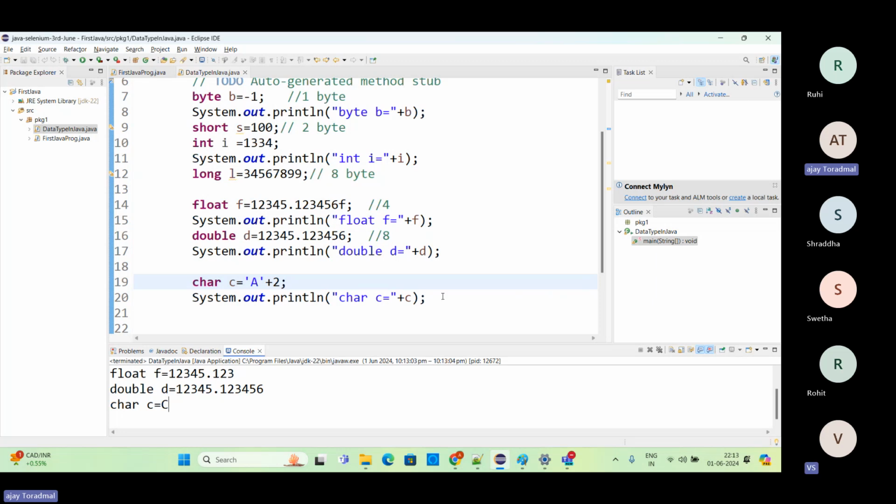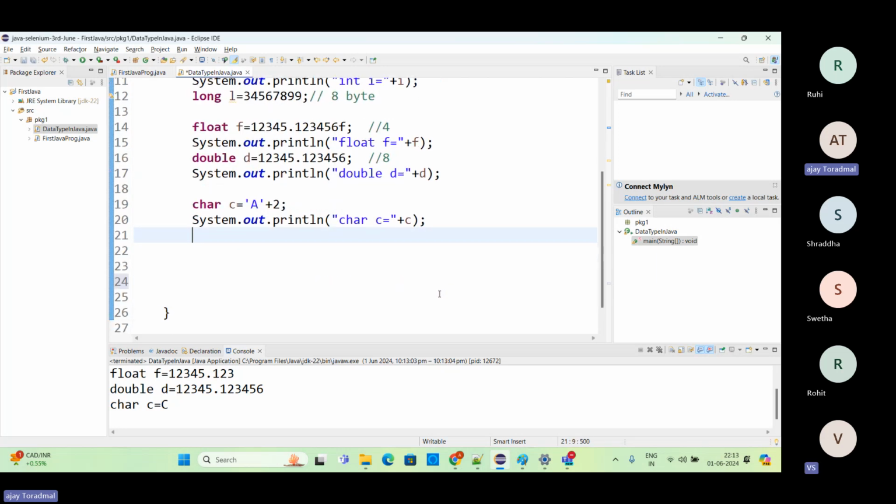Now I'm explaining one program. If you don't know about the for loop, don't worry, I will teach the for loop in detail as well. So now I want to print the A to Z letters, right? So anyone want to help me? What I need to do? Do I need to take int?